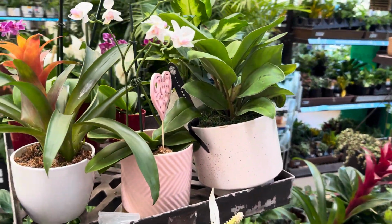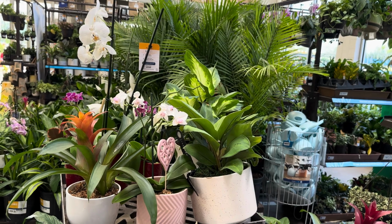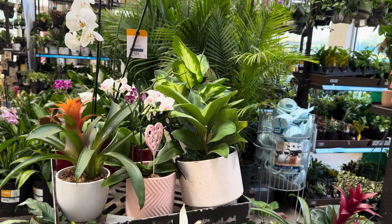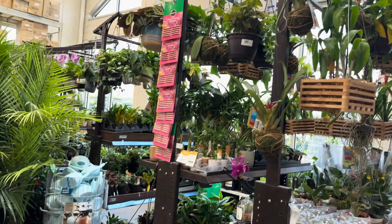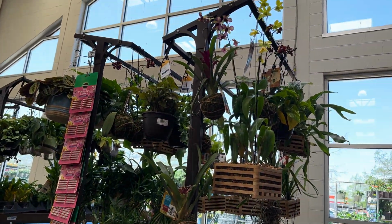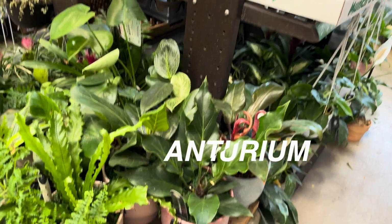So that's going to be super interesting. But anyways, let's get to the plant shopping, because I know you guys are here for the plant shopping. It's always exciting, actually, plant foldies, super exciting to just be able to walk around, pick up plants and just talk freely about plants and other insights.